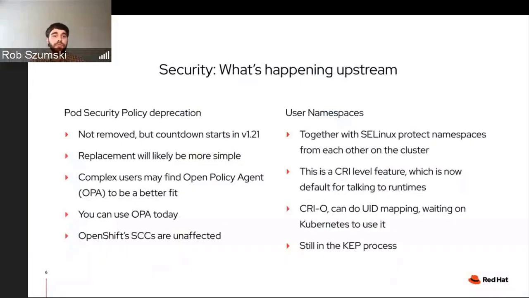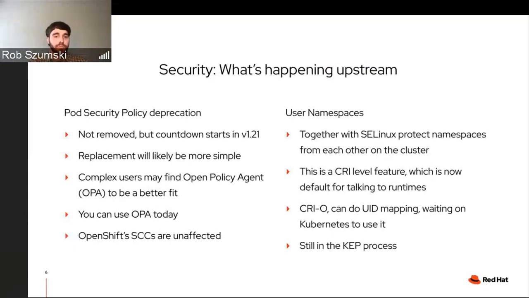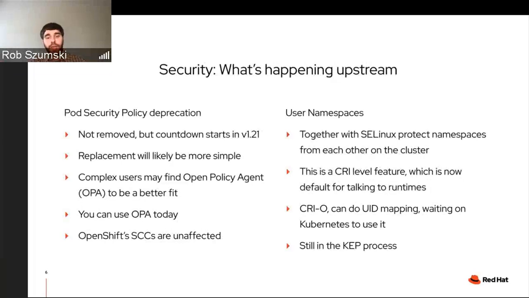Let's jump into security. With Kubernetes version 1.21, pod security policies are deprecated. This doesn't mean they're going to be removed yet — that's going to happen in 1.25. The replacement will be simpler than what you've been used to, and complex users might like some features of the open policy agent. OpenShift SCCs — security context constraints — are unaffected by this. This is kind of what pod security policies were modeled after in the beginning, so we've had your back before and we will in the future.